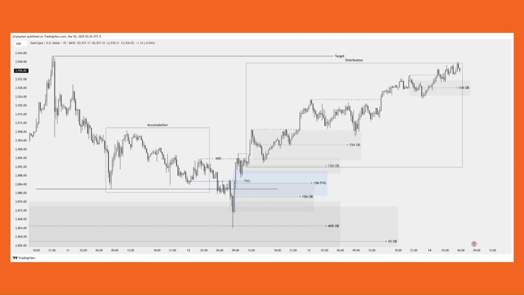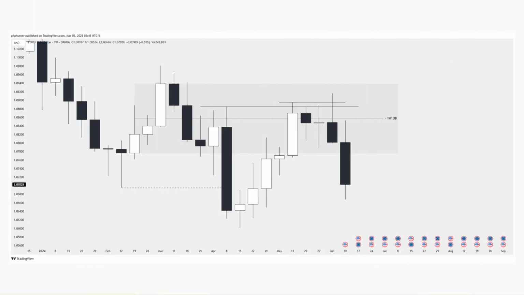On the 15-minute, we can clearly see the accumulation, manipulation and distribution phases. To confirm the start of the distribution phase, after this manipulation phase, we have a shift in market structure as well as price respecting all the bullish arrays formed while it moves towards the higher time frame draw on liquidity here. Here we have an example of multi-time frame analysis and implementation of the AMD model and power of 3 concept to break down price and select high probability setups.